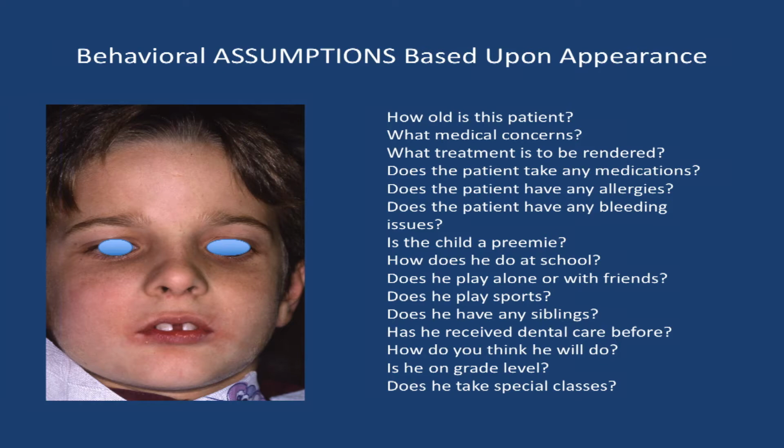Is the child a preemie? How does he do at school? If the child is a preemie, then there are long-term lung effects. And does this child have any? How does he do when he's at school? Does he do well? Does he play with siblings? Does he play alone? Does he have friends? Does he play sports? Does he have any siblings?